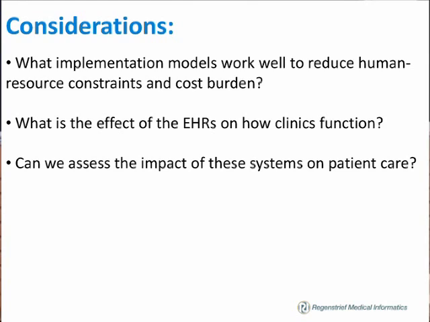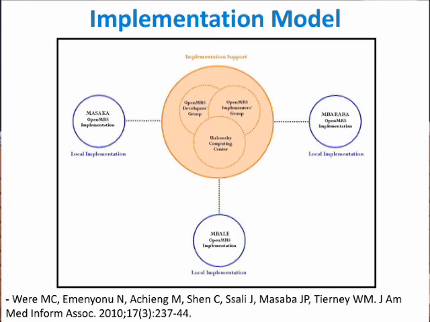The other part you have to think about is what implementation models will work to make sure that you bring down the costs, and then can we do other things that have more direct patient impact, okay? I just put this up there to highlight some of the ways you can implement it.